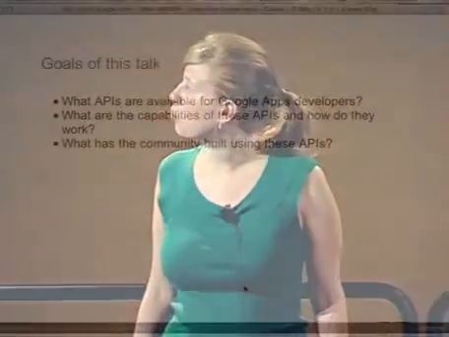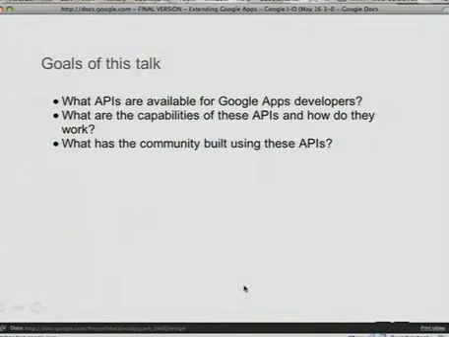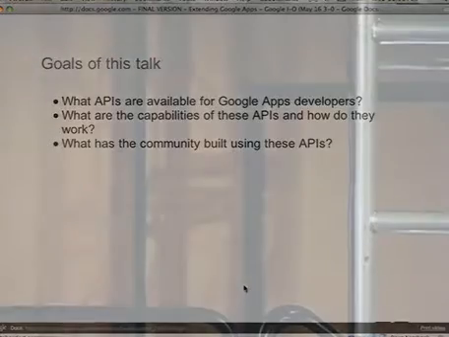Great. Okay, so what we're going to be showing you today is a bunch of examples that show some of the powerful ways you can extend our APIs. We're going to show you some examples that will hopefully inspire you, make you think of things that you can do within your own organization or sell to other people, and show you the breadth of things that you can do with these APIs. We'll talk about what APIs are available, show you a list of them, and talk about what they can do. Then we're going to talk about what the community has built, and you'll get to see examples of things that have been done. And I'll let Ryan get started right up here. Thanks, Jackie.